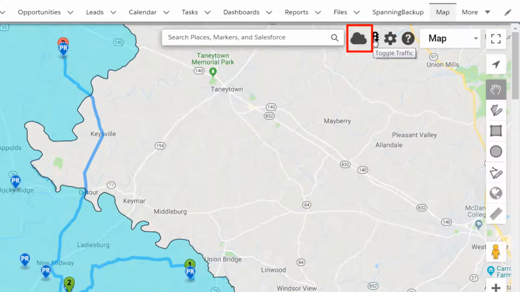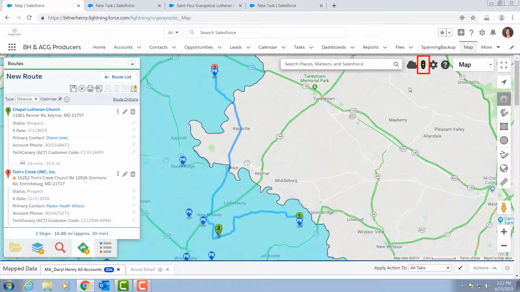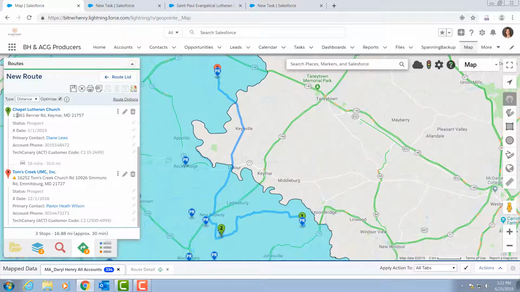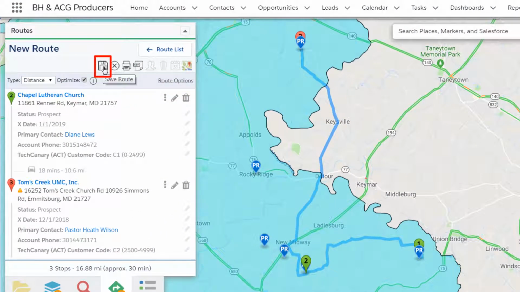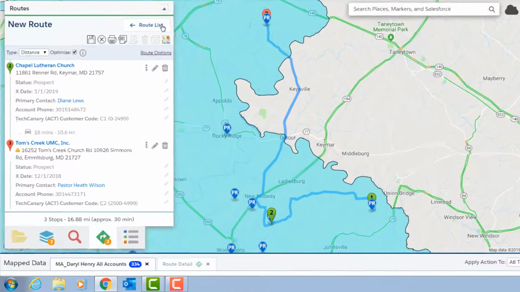Or I could also click on my traffic. What that will do is show me along my route whether or not I have any traffic issues that I might need to be concerned about. But as of right now, what I have is my map, and I can even save this so that I can save my route, or I could print it to a PDF and build it out that way. Another option is if you're using the Geopoint in your mapping application on your mobile, you could click on the Google Maps and hook it into your GPS. So let's go back to our map.